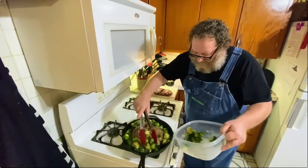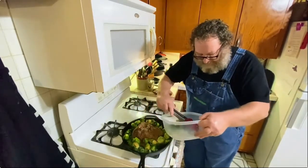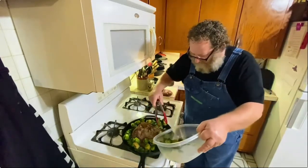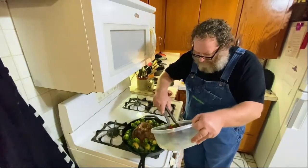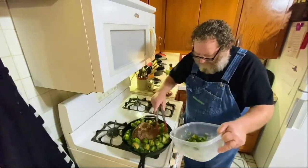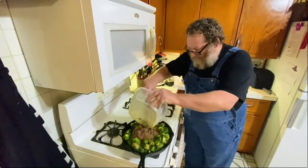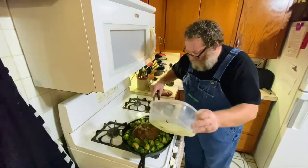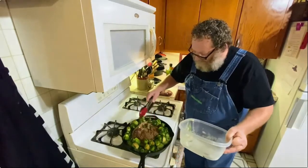Now, she might get upset I don't have my brand new Mr. Cast Iron apron on, but anyway, I forget to do that. I hadn't had one in so long that I forget to do that, you know. So anyway, my apologies there, Miss Cast Iron.